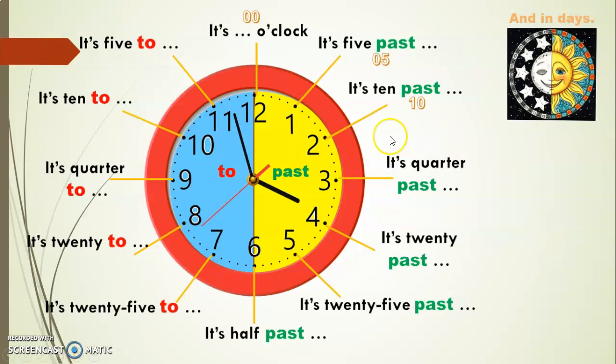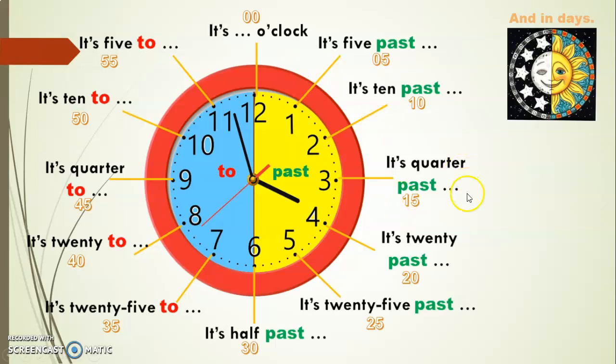Here we said that we can use table 5. So 0 times 5 is 0. 1 times 5 is 5. 2 times 5 is 10. 3 times 5 is 15. 4 times 5 is 20. 5 times 5 is 25. 6 times 5 is 30. 7 times 5 is 35. 8 times 5 is 40. 9 times 5 is 45. 10 times 5 is 50. 11 times 5 is 55. And then we will go back again to 12 with a new clock.